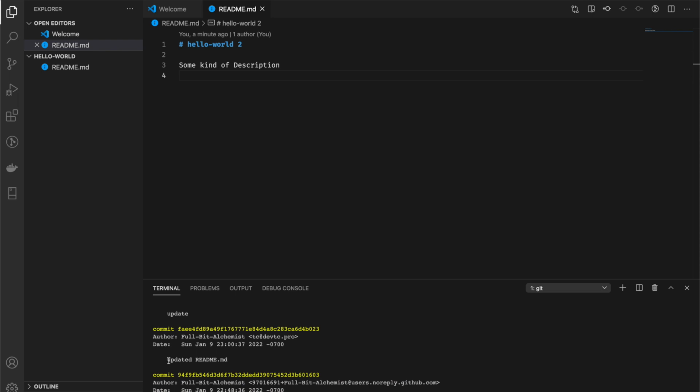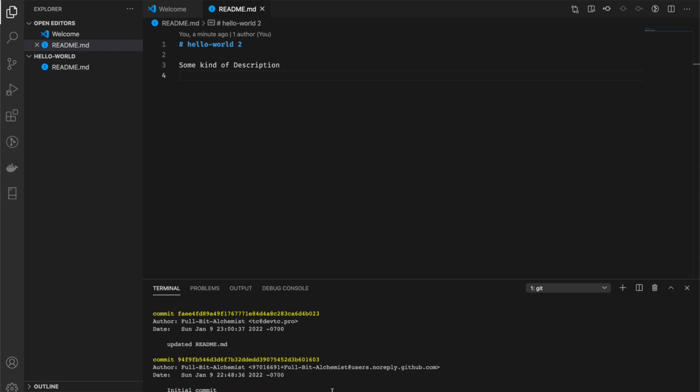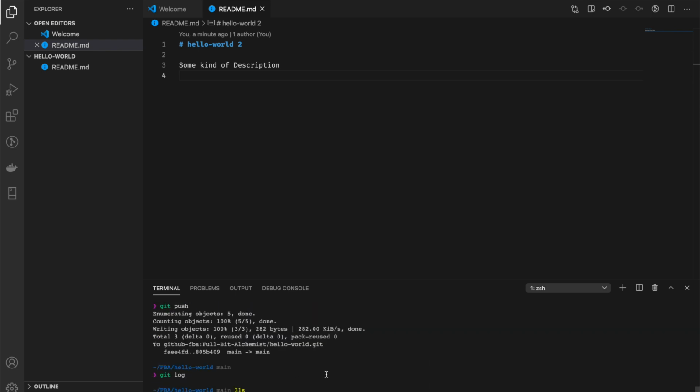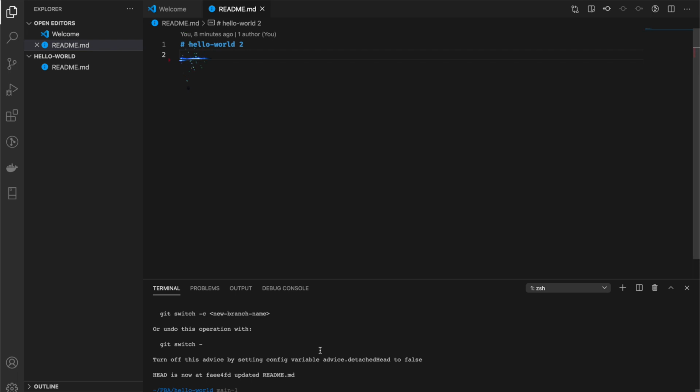So this is a key reason to have something descriptive. So if people are looking back through here to find out where something changed or broke, they can see the message, and you can actually go and check it out. So you can copy the commit hash here, and you can just put that commit hash here, and you can see what was there at that specific time. So it's pretty cool.